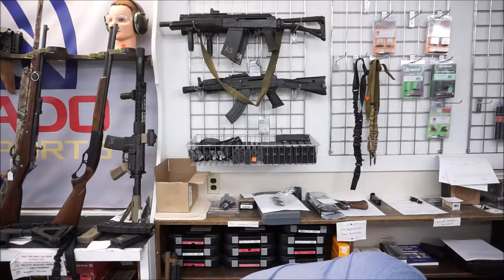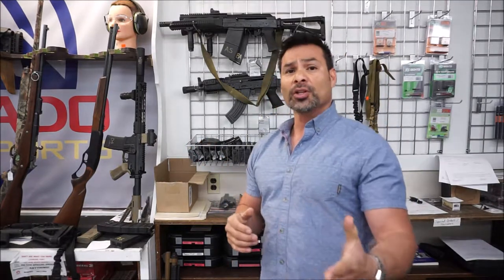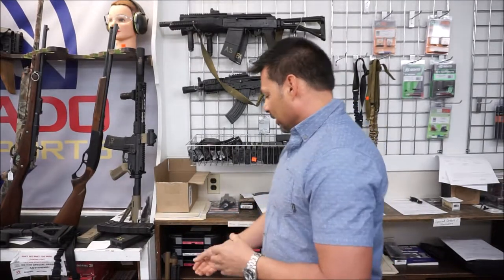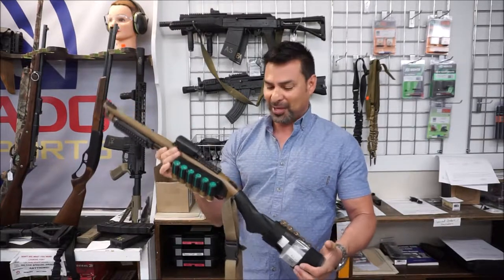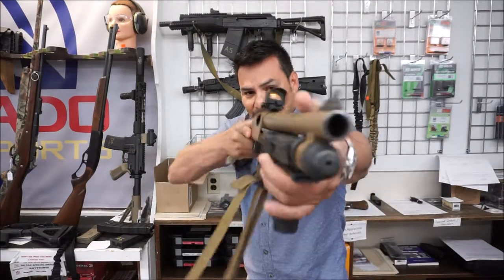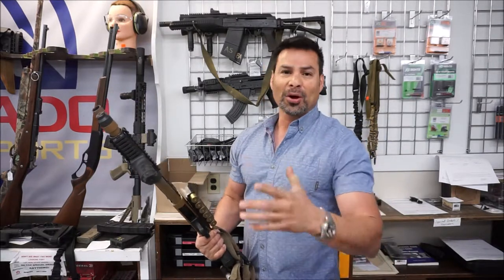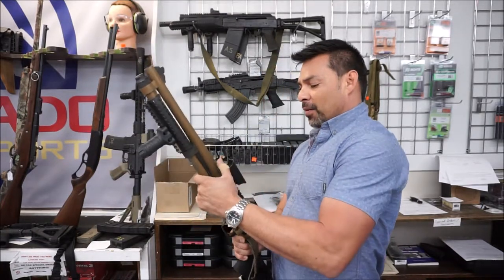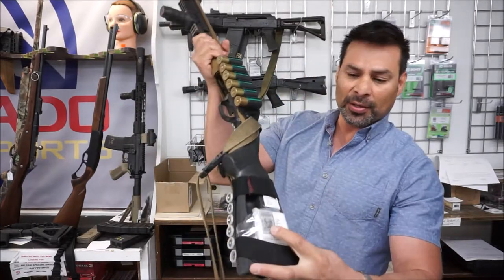So then we get right into the nitty-gritty of short barrel rifles. I think these are one of the most functional things you can get, right alongside a short barrel shotgun or a suppressor. So let's talk about shotguns first. This is — Hollywood terminology would call it a sawed-off shotgun, but it technically is a short barrel shotgun. As you can see, this thing is really tiny, which makes it very maneuverable and a perfect gun for home defense or vehicle use, because a longer barrel is going to be harder to navigate the terrain. I had to wait about a year to get the stamp approved — and there's the actual stamp right there, it's a Xerox copy of it.